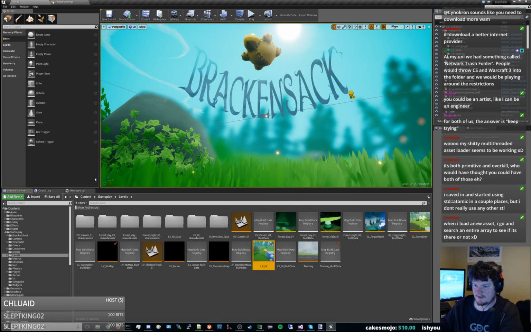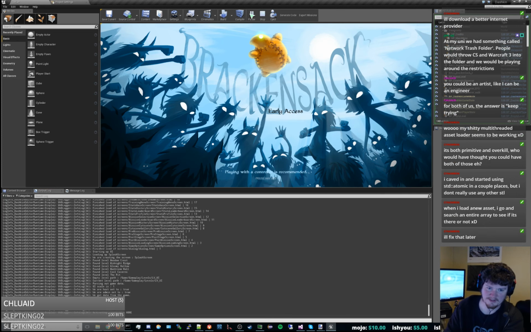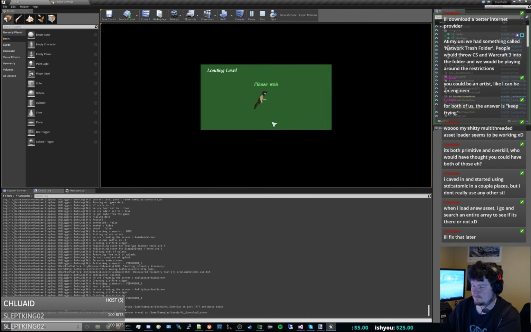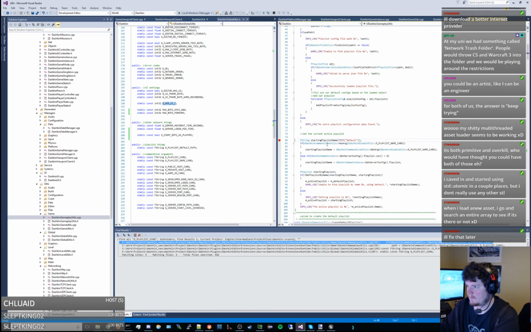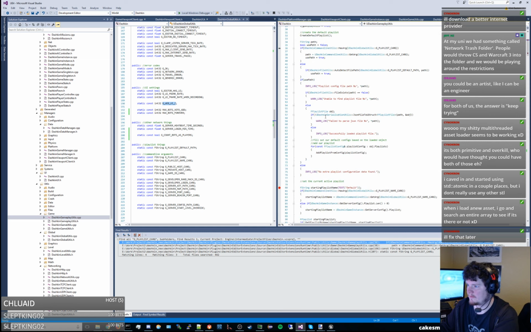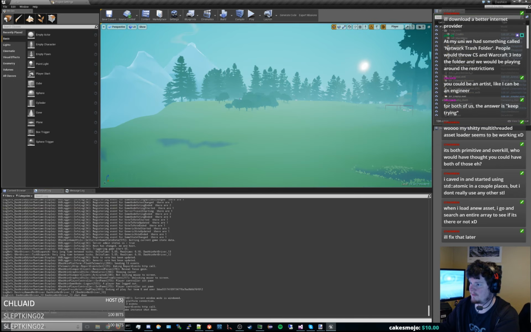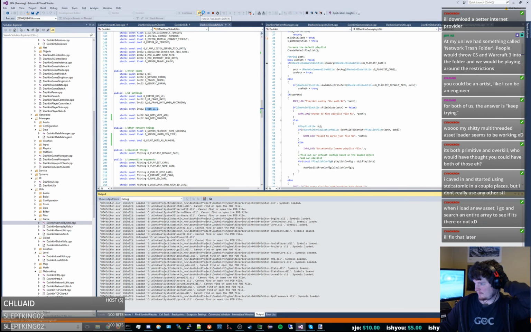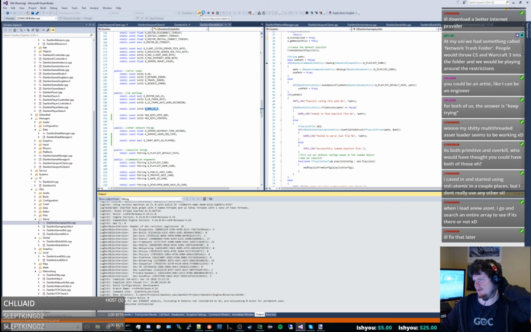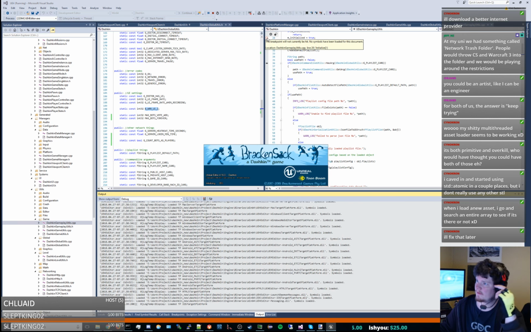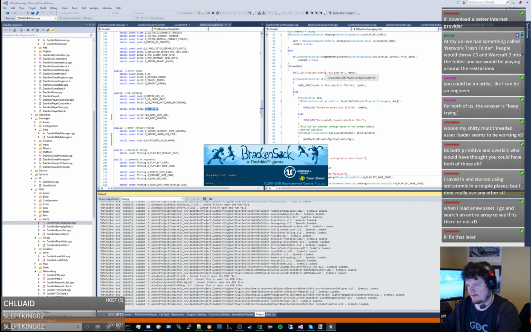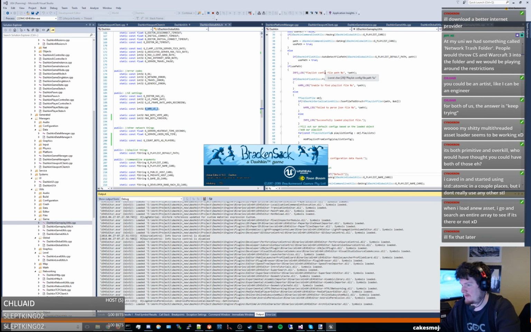Alright, so let's boot this up and see what we've got going on then. When you load a new asset, you go and search an entire array to see if it's not there. I'll fix it later. We didn't load a playlist? We must be doing this at editor startup or something like that then. Whatever, let's just boot it up. Oh, I wasn't attached anymore because I had just done a shipping build, right? So that's why it wouldn't have hit the breakpoint. I don't know, you never know. Searching an entire array for something sometimes is not that slow.